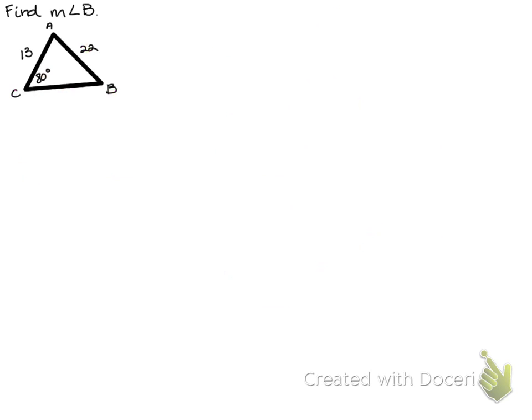Alright? Next example. I'm going to label across from A is A, across from B is B, across from C is C. They're asking me to find angle B. So I'm going to use b and B. Now what am I going to use? Little a and big A or little c and big C? Notice we know both big C and little c. So that's the other one we're going to use. We're going to use b over sine B equals c over sine C.